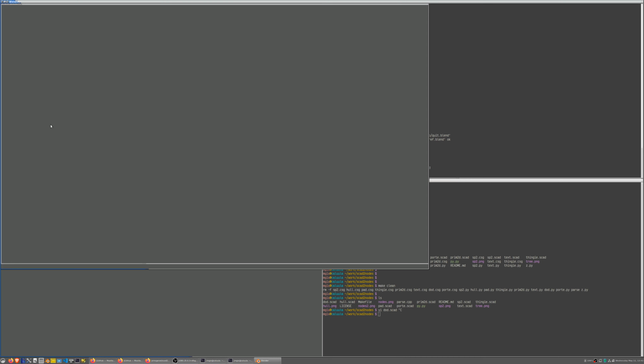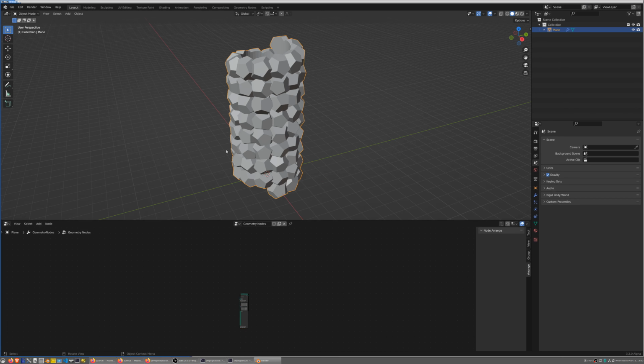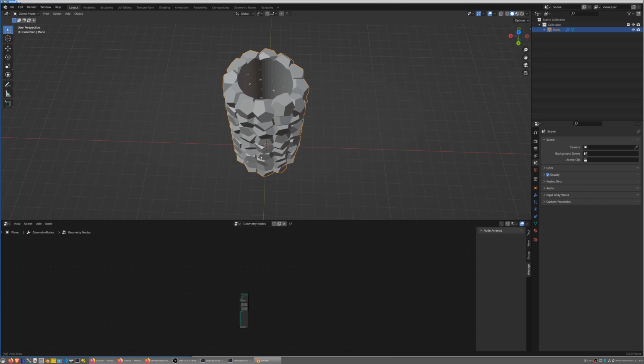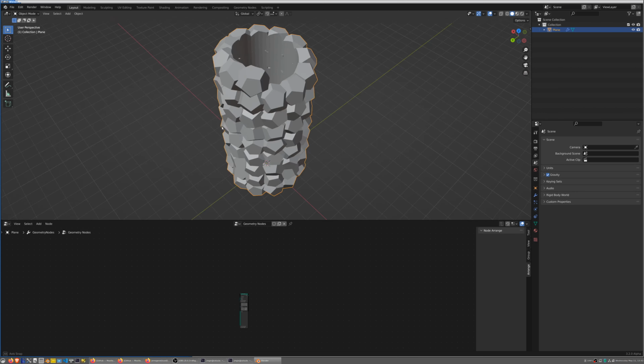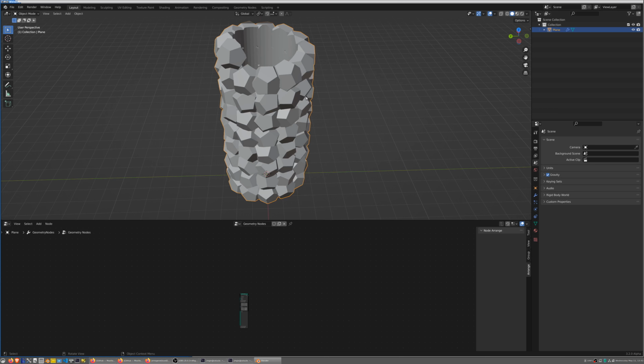It's going to take a while to load because Blender is trying to, actually not that bad. So good thing the object actually looks the same in Blender as it does in OpenSCAD. And then of course you get all the benefits of the very sophisticated UI that Blender offers to interact with a 3D object, which is, in my humble opinion, much better than what you have in OpenSCAD itself.